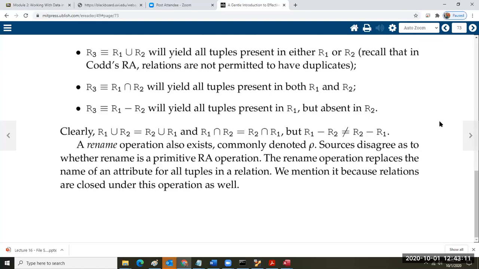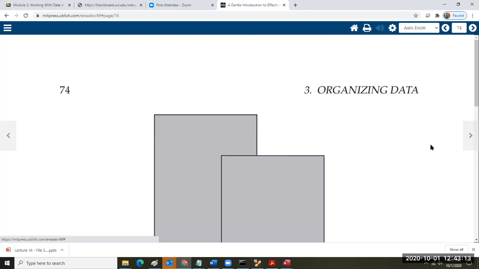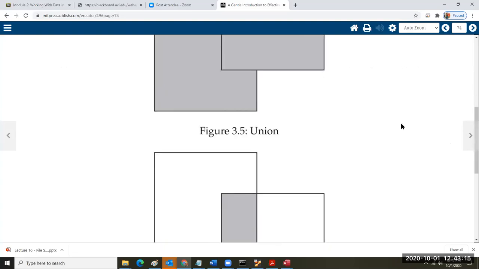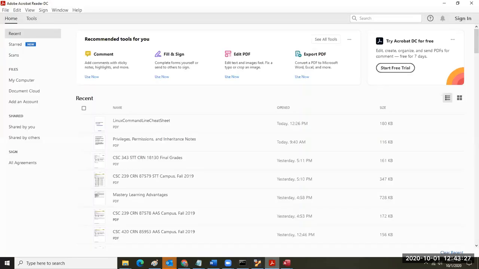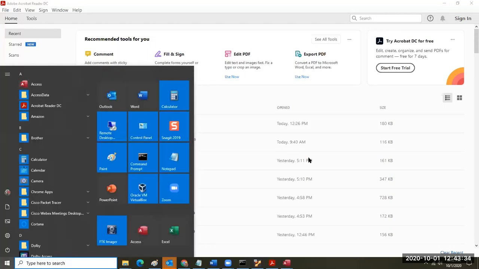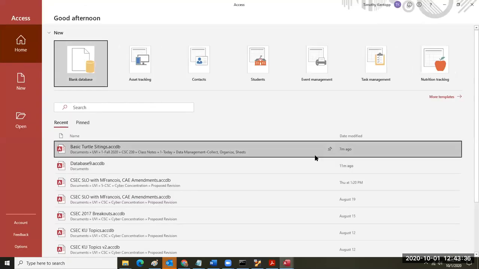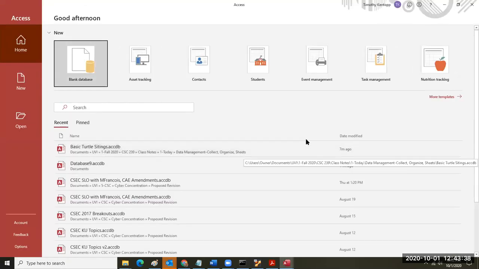The diagrams that are used to explain this, we're going to review further, and we're going to give you some more examples. But you're going to want to have Access available. You're going to want to get into this application, and after we refer to certain things in the textbook and in the study guide, we're going to open up Access and explain all that.